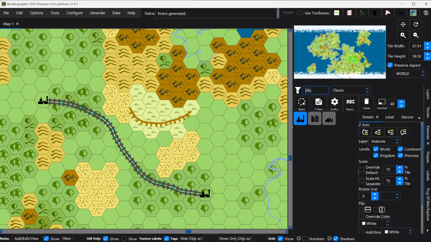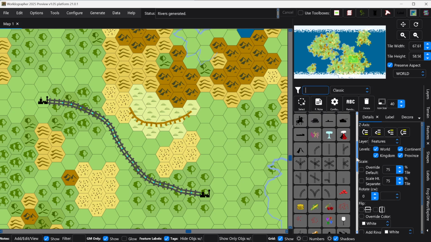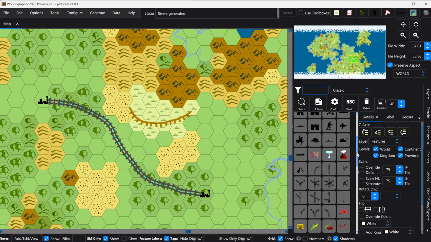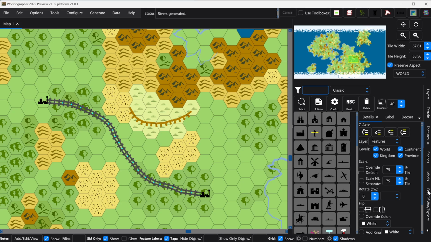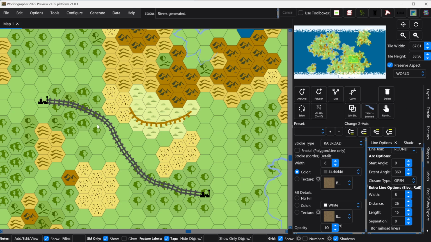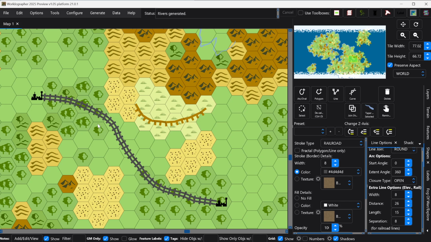If you're looking through and trying to find a particular icon here, in Worldographer you will see that the other controls kind of slide off of the drawer, and you have to scroll back once you find your icon and so forth. So these changes really do help the usability and really do help the final look of your maps, and give you a better working environment.